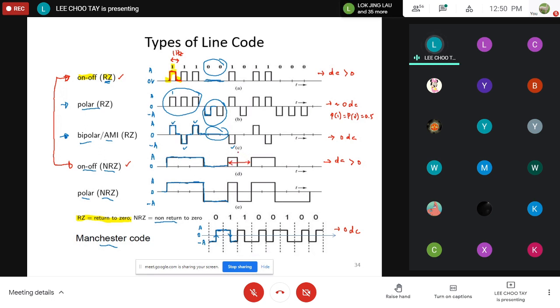All right, so this is 1 hertz. That means if I use a non-return to zero type of line code, I can transmit 2 bits with 1 hertz. So for non-return to zero, my bandwidth requirement is only half of the return to zero type of line code. Of course, I need less bandwidth, but then I have the problem of bit information because I don't have the low to high transition that tells me how long this bit is. But this problem is normally solved by using a start bit.